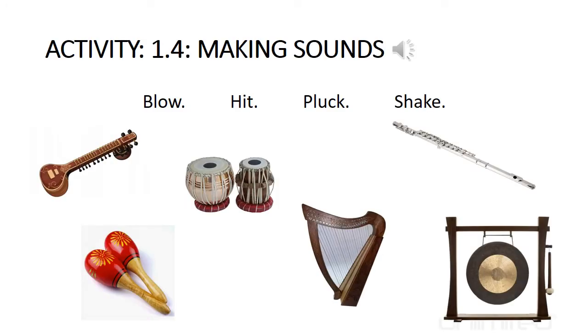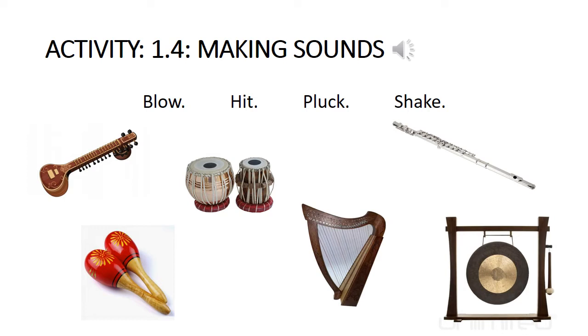Activity 1.4 Making Sounds. What must you do to make the following musical instruments produce sounds? Use the helping words in the box to describe the actions. Now, here we have some musical instruments, and we have to tell by what actions these musical instruments produce sounds. I'm going to explain something about all of the musical instruments one by one. Then you have to choose how each musical instrument produces sound.